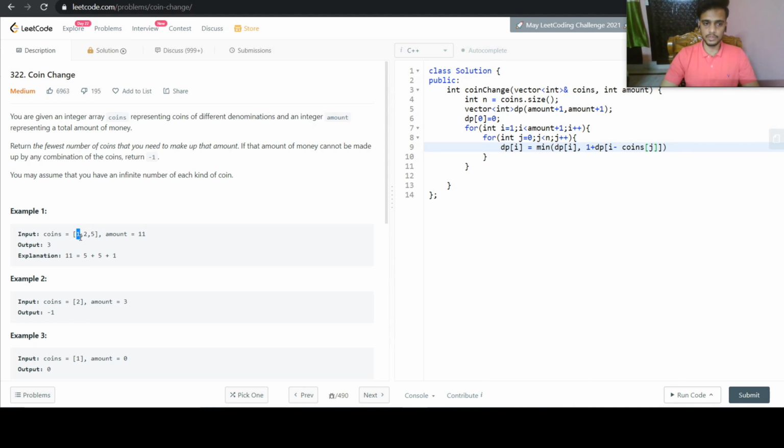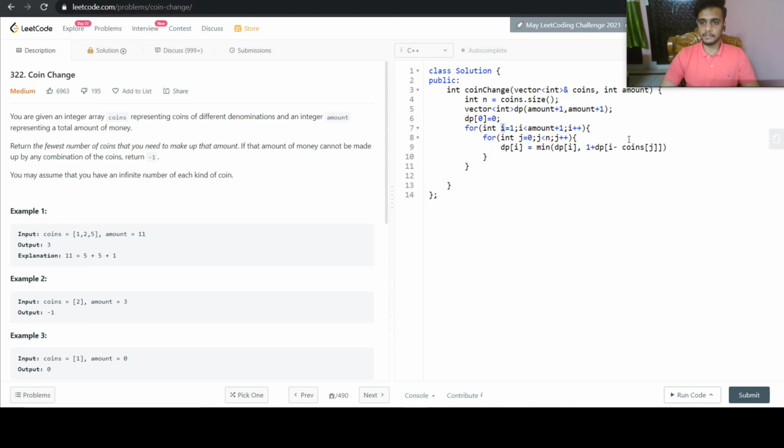So if we use this coin, then we will just decrease this amount from the amount that we currently have, which is i.